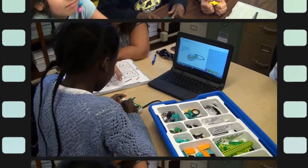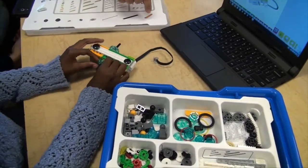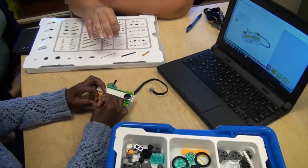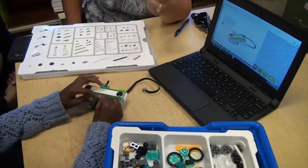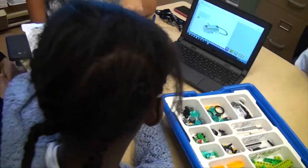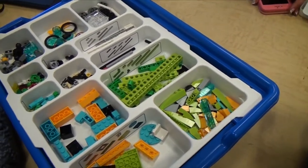If they see a little track, and if they don't get it right in there, it would fall off. Like, see, it's falling off, so it's hard to get that on there sometimes. But once it gets on, it'll run the whole machine, but that's critical. Otherwise, it's not going to run.